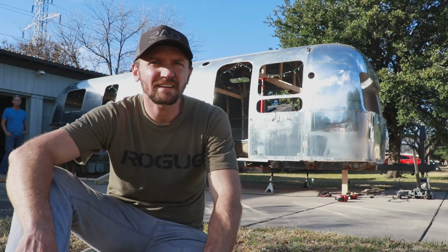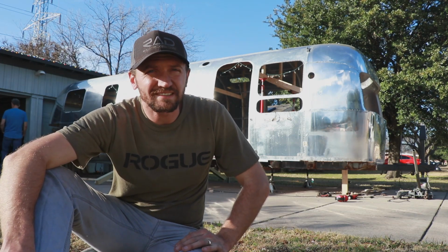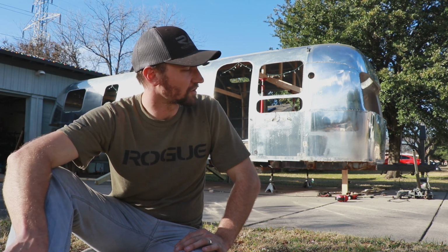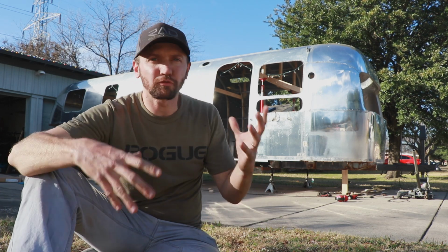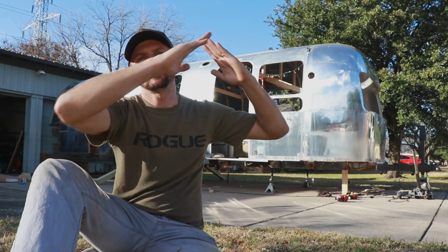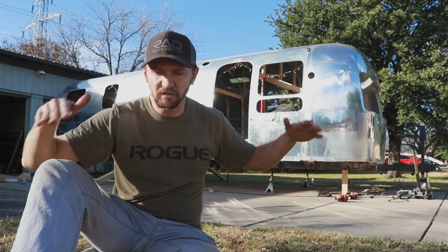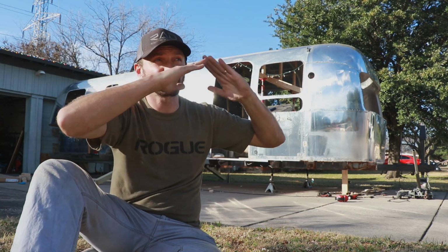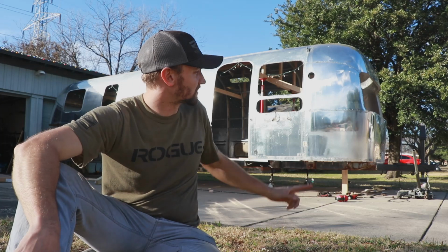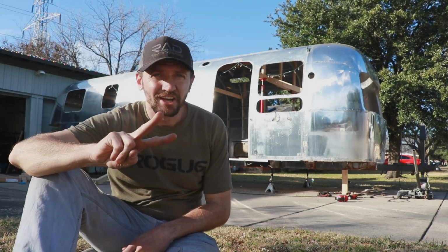Alright, so we got it in the air, and the wind started blowing, and it was a little too wobbly for my liking. And so we went and got some 4x4 by 10 pieces of lumber that we're basically going to use as angled outboard supports. They're going to come out through the wheel wells and down to the ground and just support the shell once it's up in the air, just to make sure that it doesn't rock side to side. And then we're going to do a similar thing in the front.